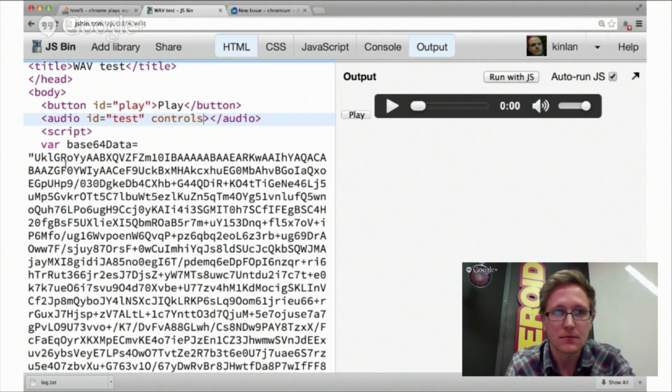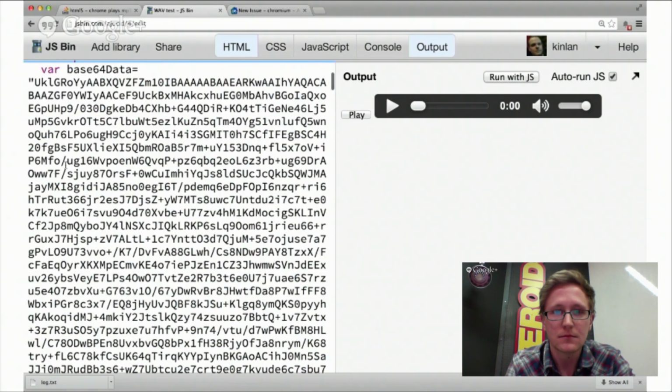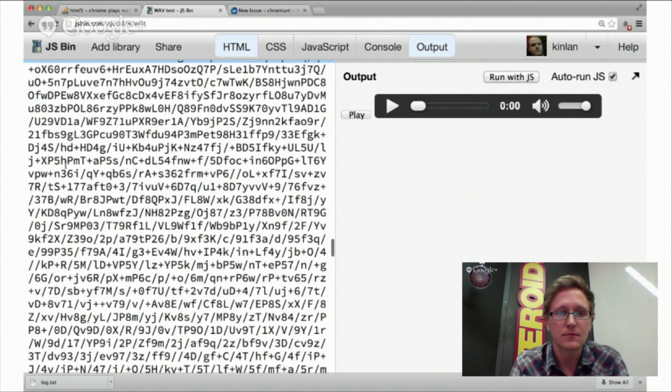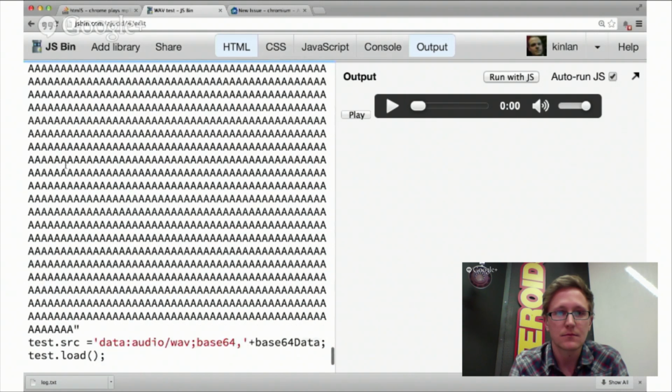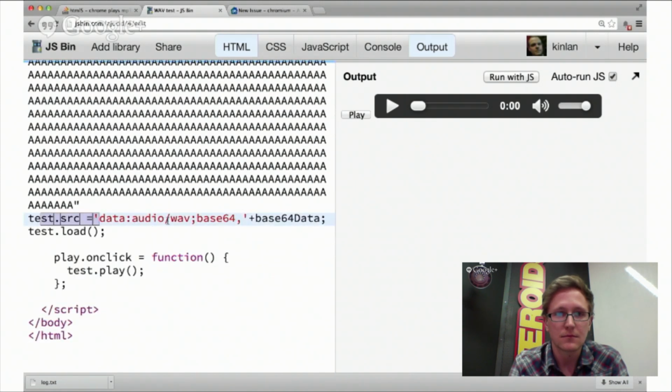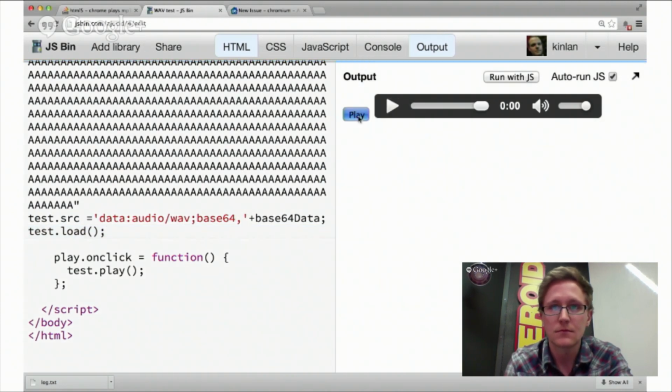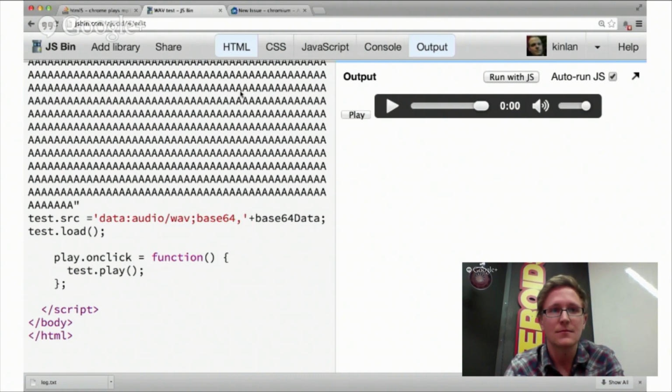Now there's a whole bunch of base64 data across here, which is a WAV file that's been encoded. And then I basically try and replicate exactly what the person has actually put in. So if I press play here, I don't know whether you can hear it, but it's actually playing some audio in the background. Now let me just jump out of this demo because there's not a huge amount extra I can show you on the screen. But the interesting thing here, this is another one of those examples where we debug locally, and well, you don't even have to debug too much locally because you can hear the sound getting played.